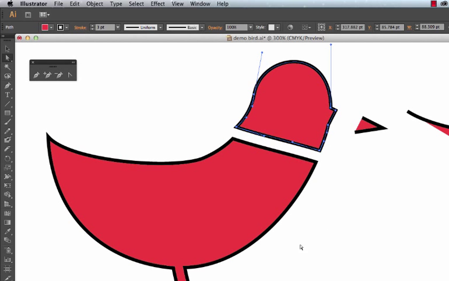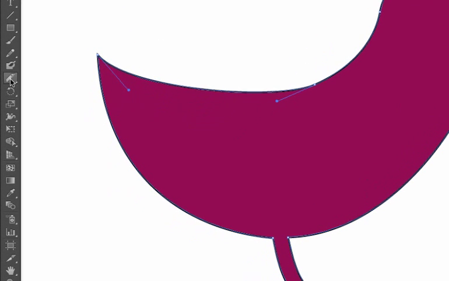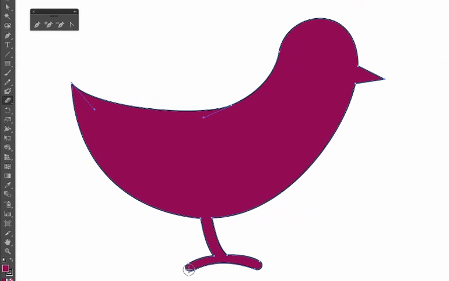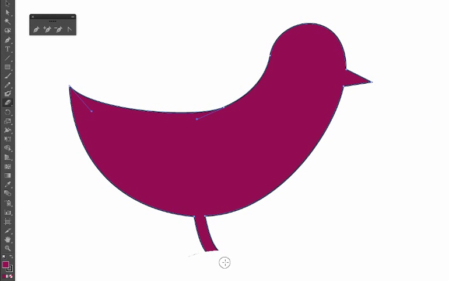Another interesting tool is the eraser tool. When you drag it, it eliminates the path and it leaves the shape closed. So if I decided that I wanted my little bird to be sitting on the nest, I could carefully erase his legs, and it's still a closed path, but I just got rid of those. You can do other interesting things too, like if you wanted to cut off his head, or if you wanted to give him an eye, I can erase him right there.